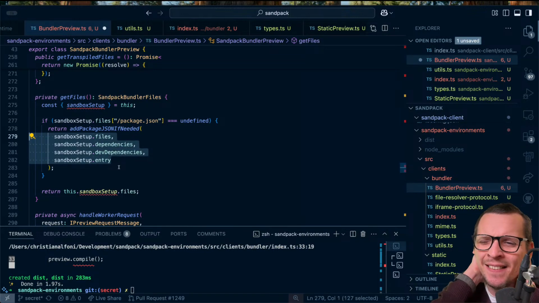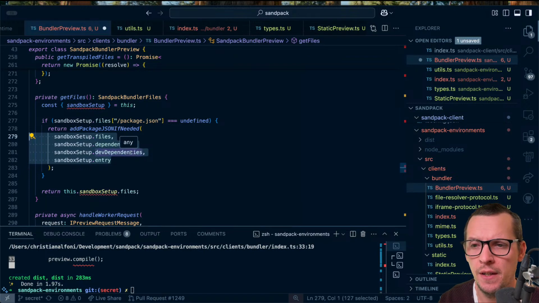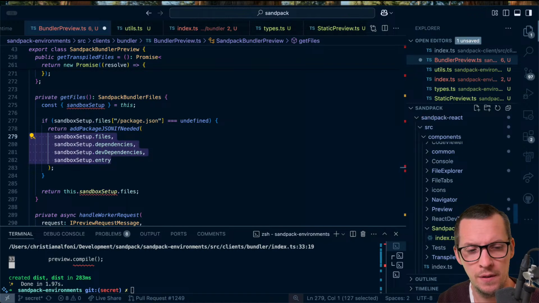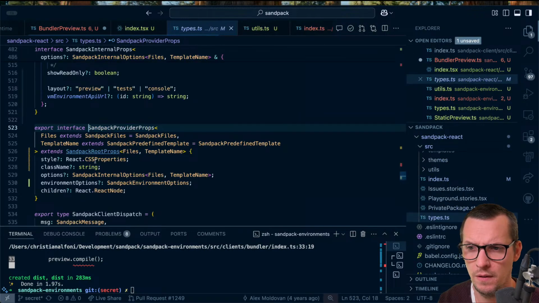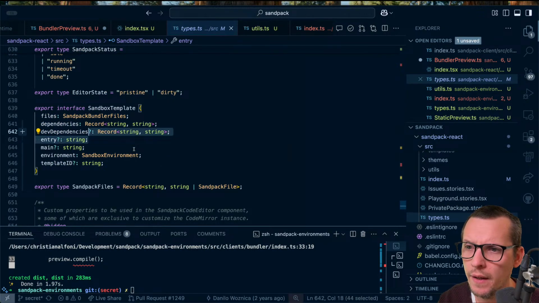So that means the environment needs to know about the entry and the dependencies and the dev dependencies. Do we have those types here? Entry. Yeah, here they are.